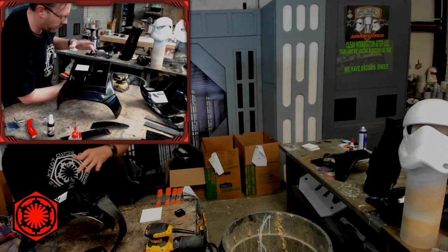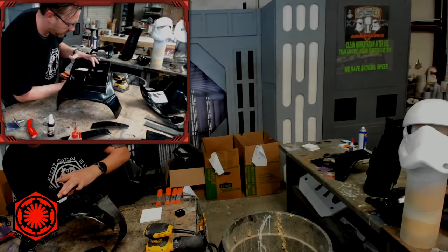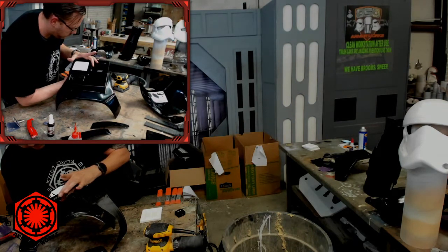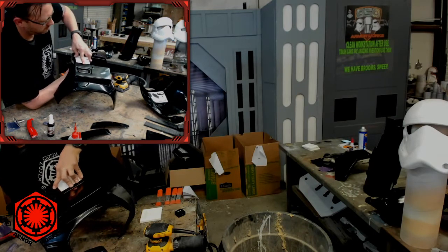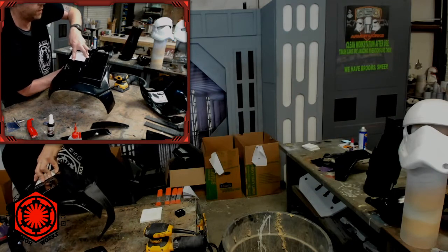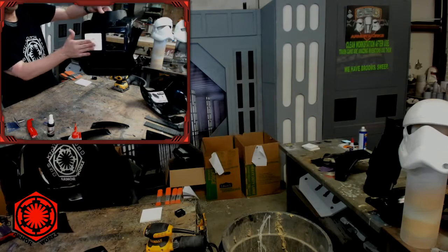Try to get you a good camera angle coming in from the inside. I'm going to get super glue all over my fingers, so it's making it a little bit harder for me to maneuver here. And coming in from the bottom. All right, that's in. And then try to put as much pressure as you can. Push in from the bottom and the top from plastic so it can secure together right here. Boom, that baby's in.